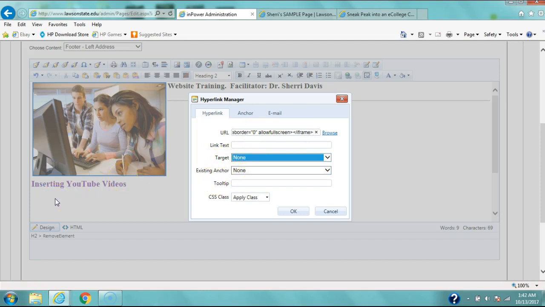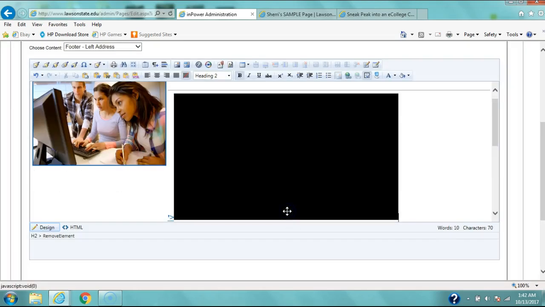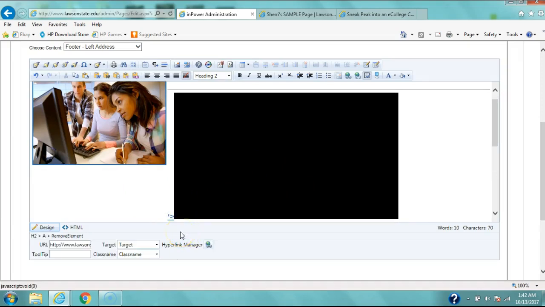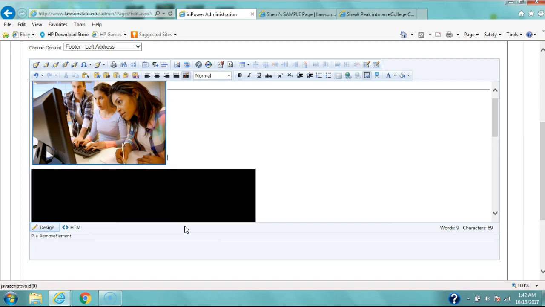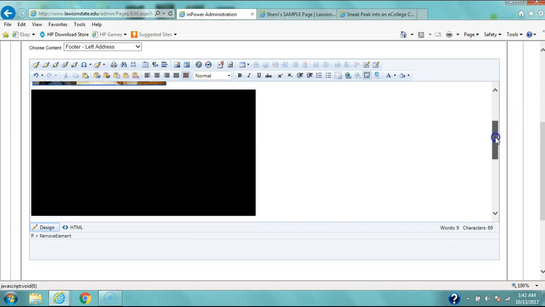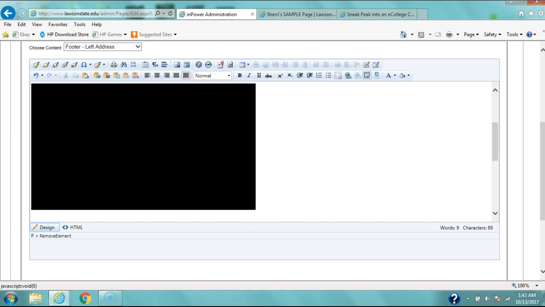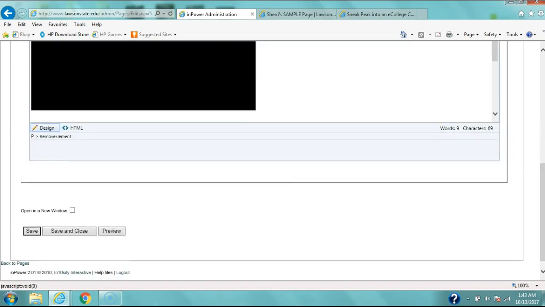There's no need to go to a new page or a new target. So hit OK, and your video will pop in. Sometimes, as you see, it pops in a little funny. It always comes in with this little coding right here, that little greater than, equal sign. So get rid of it. Just hit backspace, hit enter. I'm hitting the enter key, and it's bringing down my video if that happens to you. And it comes in rather neat. And go ahead and always scroll down and save it on your page.